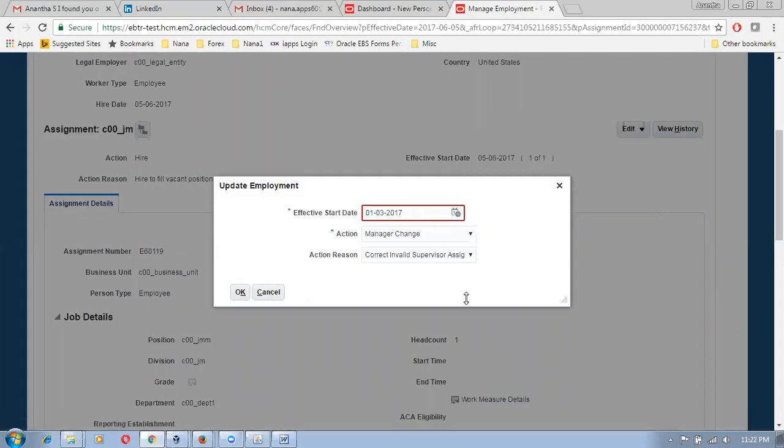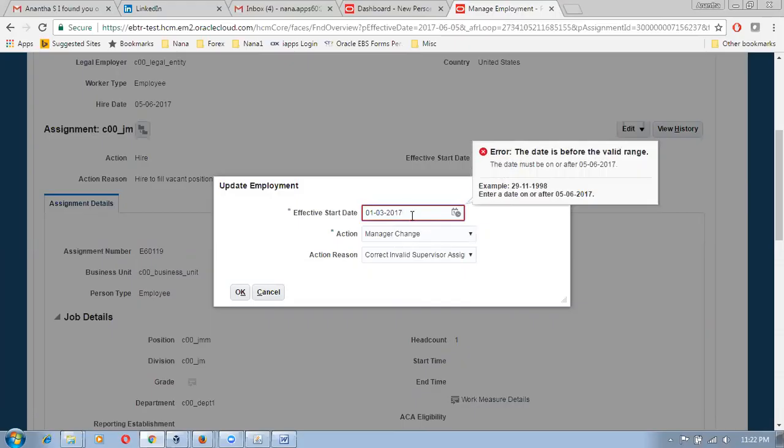I don't say that this is the correct method, but I am using it now, fine. But again, talk to your HRMS manager. They will not tell you about this. It's not accepting anything. What is it saying? Enter a date on or after 5/6 only. Oh God. So when you make an update, it is not taking today's date basically. It is not accepting the older dates basically. Updates can be only on today's date basically.